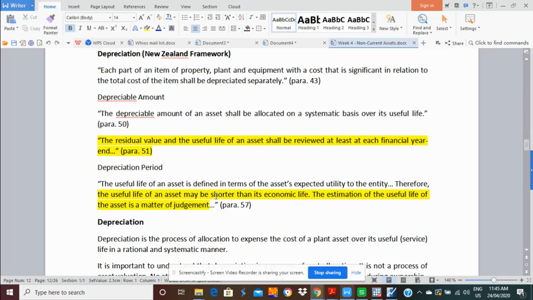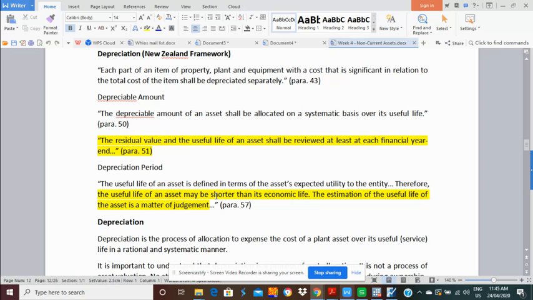Of course, when you do depreciation, you need to know the value of historical cost, and we just talked about this, what to include in the historical cost. Secondly, you need to know whether there is a residual value or there is no residual value. There may be both possibilities, just read the question carefully. And the third one, you need to know the depreciation period. So it will be again based on the estimate, the useful life of the asset.